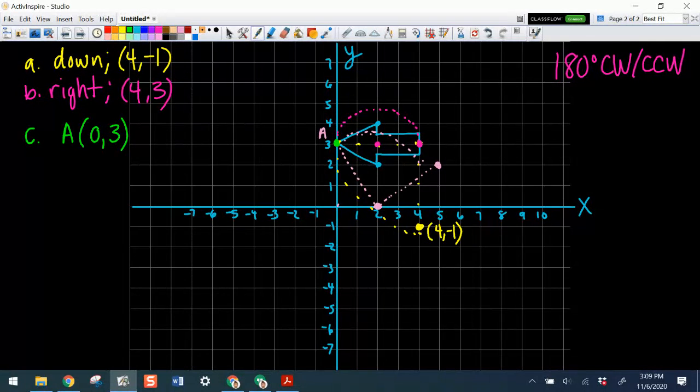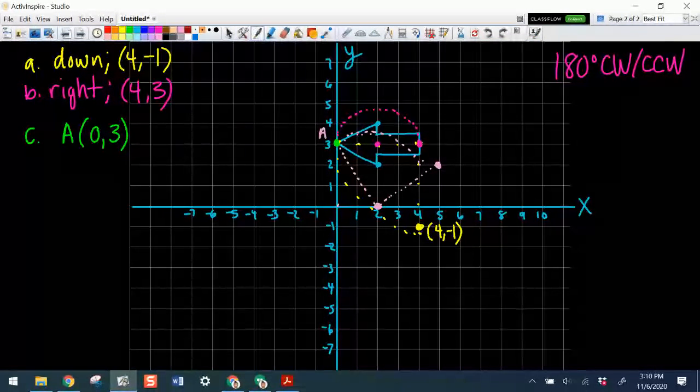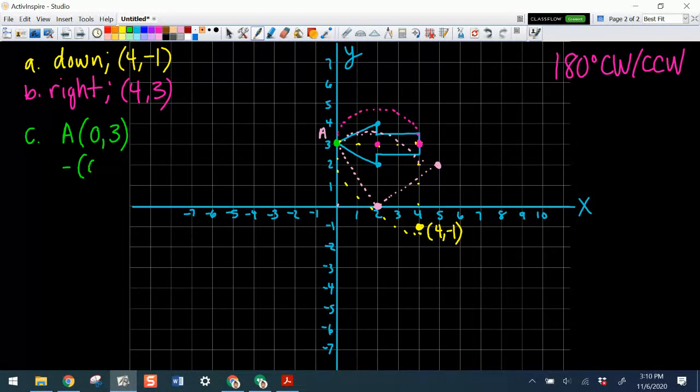So the first step we're going to do is subtract the center of rotation, which in this example is 2, 0. What we're doing when we subtract 2, 0 is we're essentially moving that point to the origin, and then we're shifting the pre-image that we were trying to rotate like we're shifting the center of rotation. So by subtracting 2, 0, what we're really saying is we're going left 2. So think about that. I am taking the center of our rotation, which is located at 2, 0, and I'm moving it left 2, which will take us to the origin.